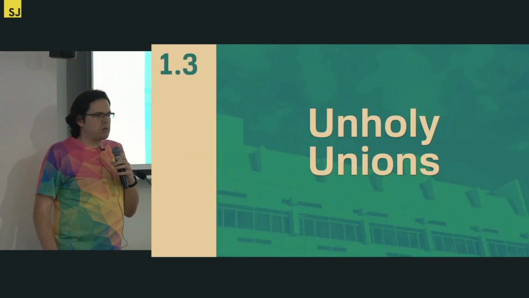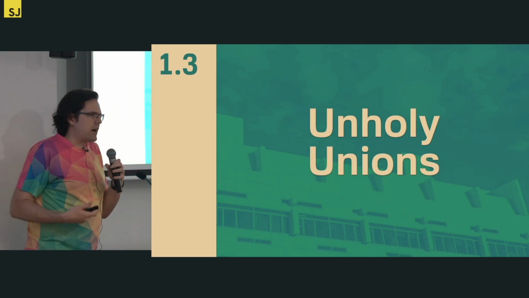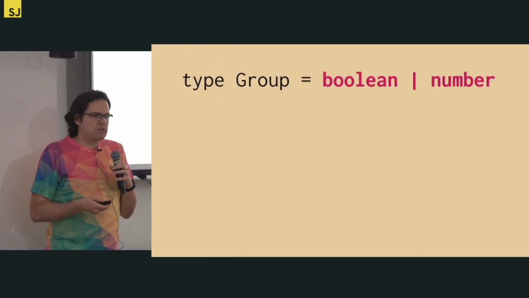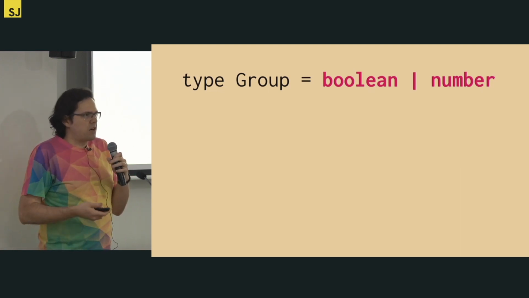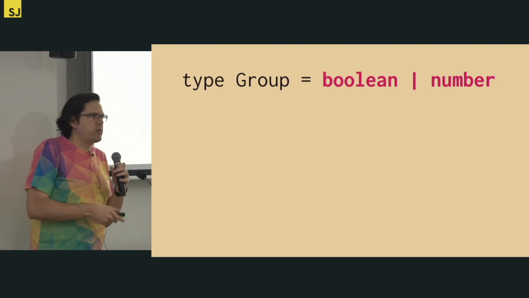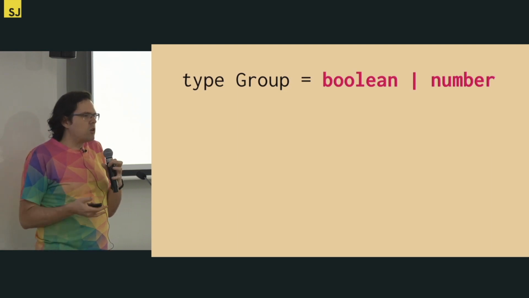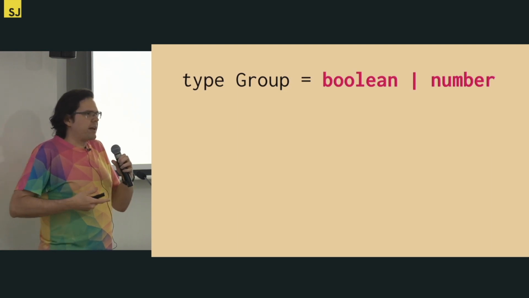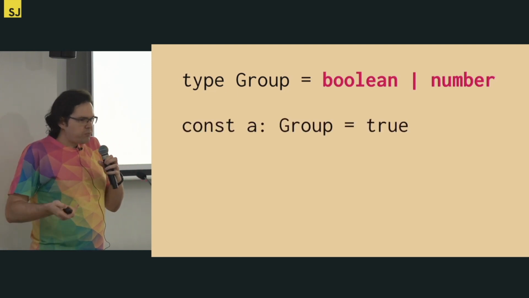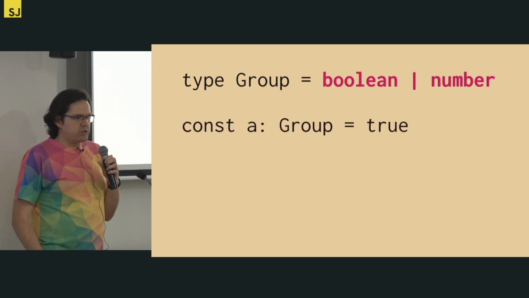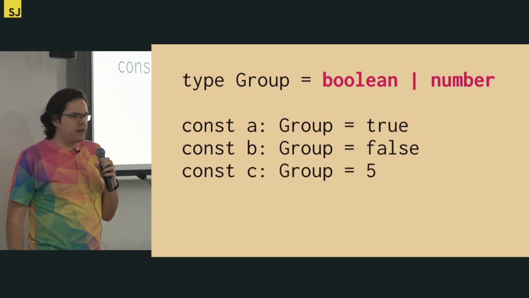So let's move on to unions, or union types. We'll cover this in some detail. We've come up with a new grab bag of stuff. We've got booleans, which we're very familiar with, we've got numbers, which we're very familiar with, and we can glue them together. This is a union, or like an or. You can think of that bar as like a this or that kind of thing. So valid things that fit in here are true or false or 5.